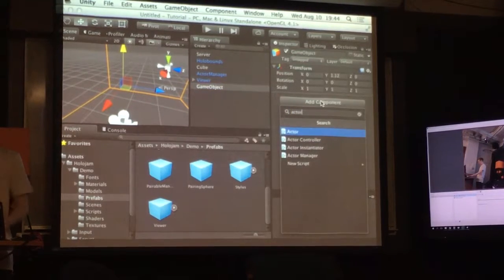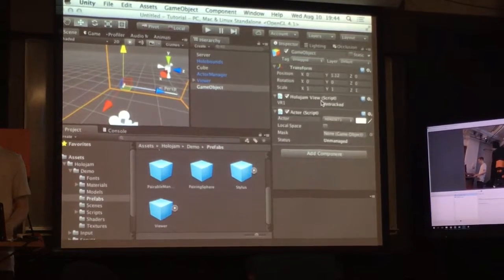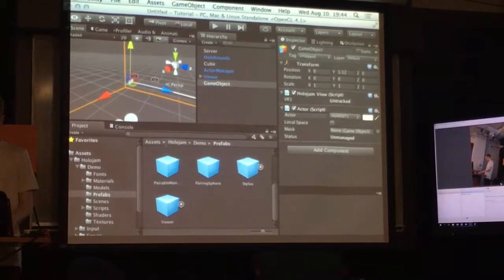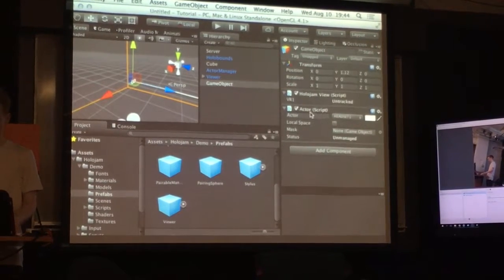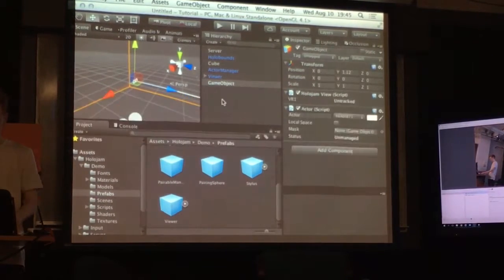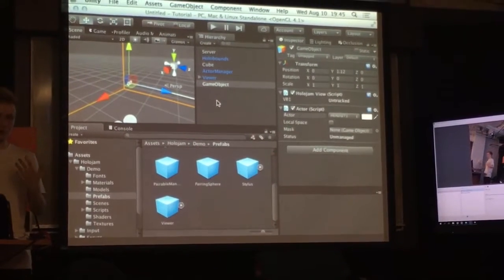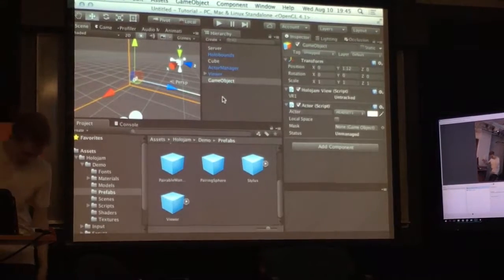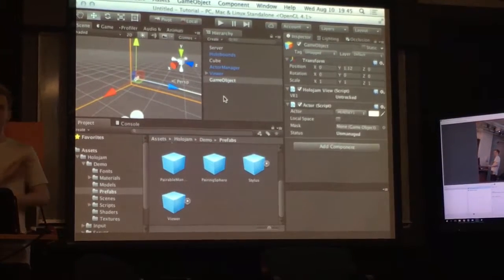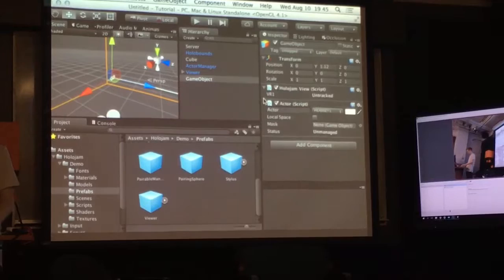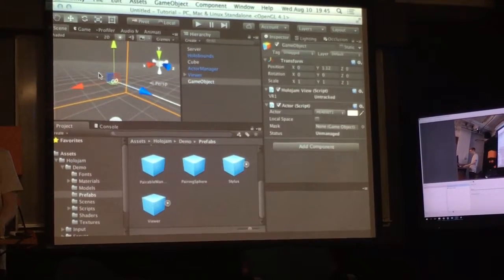I'm going to add the actor component, which we have already set up. And this actor script is actually heavily extensible. So if you happen to open this up in code, you would see the documentation there. If you ever want to do anything funky with your character controllers, weird offsets, or start working with different parts of the body, you can extend it in code there in C#. But for now, we're just going to do something really basic.